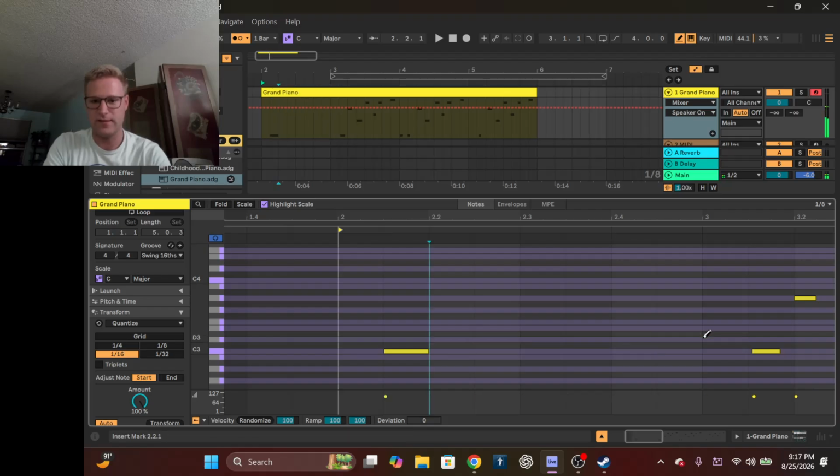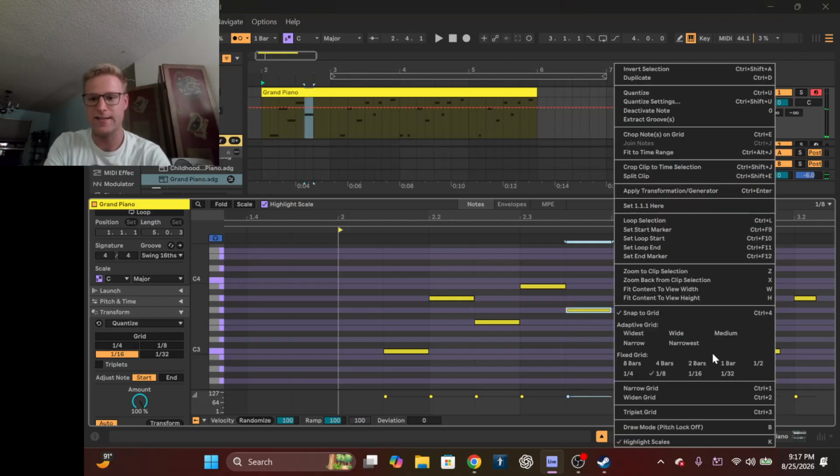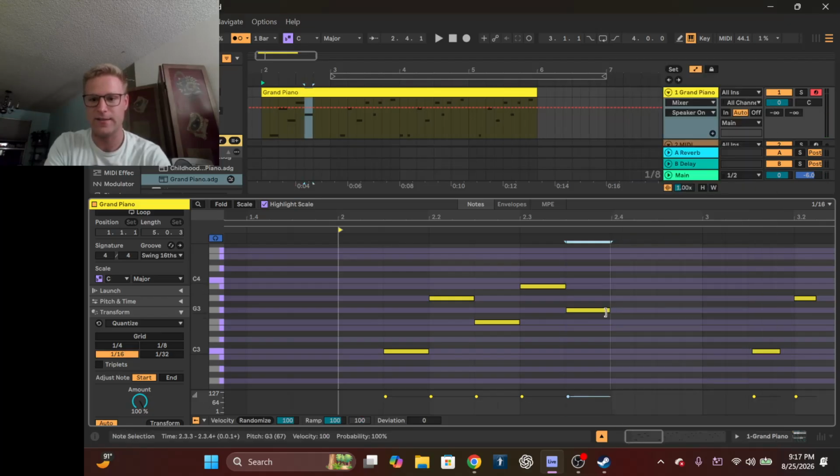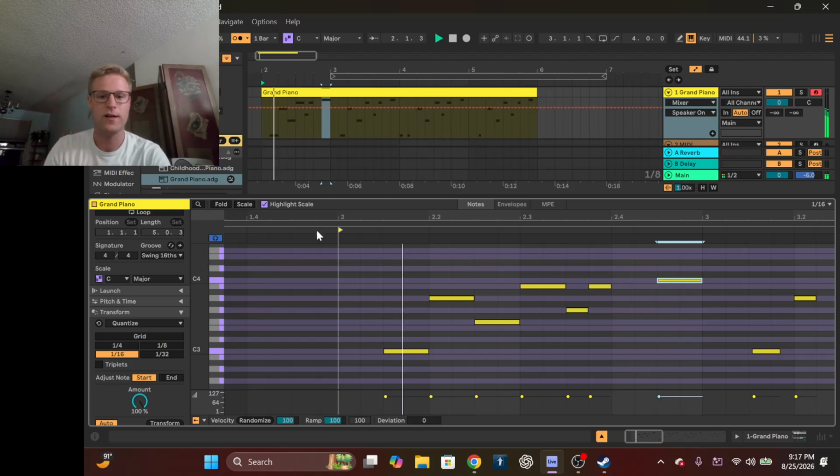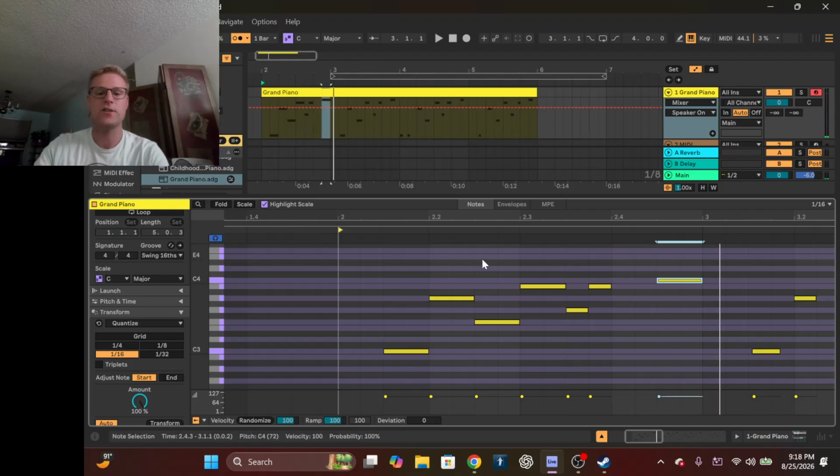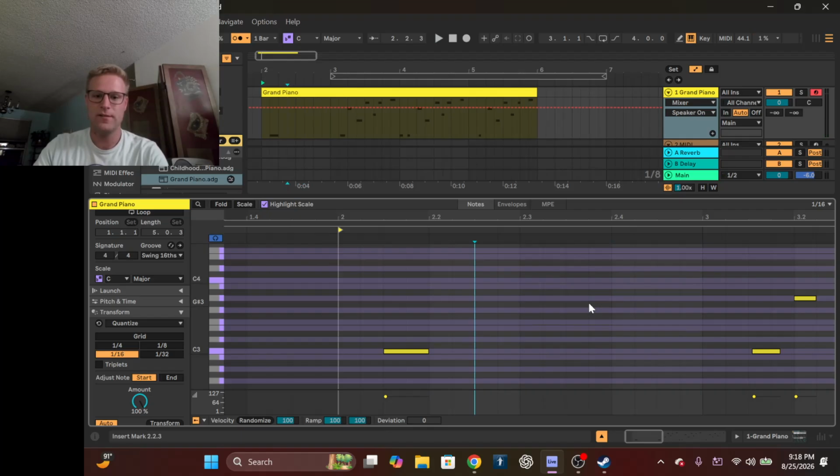But before that, I just want to show you this double click method. Da, da, da, da, da. And here's that 16th note. So I'm going to bring back the 16th note grid. Da, da, da, da. And so you can see there I use the keyboard to adjust the pitches a little. There you go. And so then that's that.